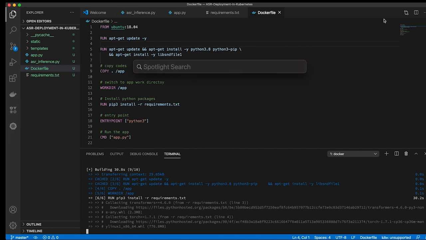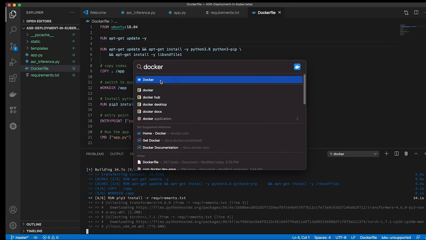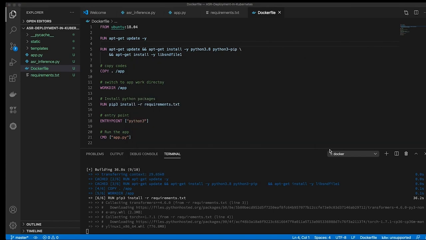One important thing is you have to have your Docker running all the time. If you don't have Docker running, then you can't do anything. So make sure you have Docker installed. If you are using Mac, you can use Docker Desktop. If you are using Linux, then there are commands which you can run to get Docker. My system has become really, really slow. I think it's because there are too many things running right now.